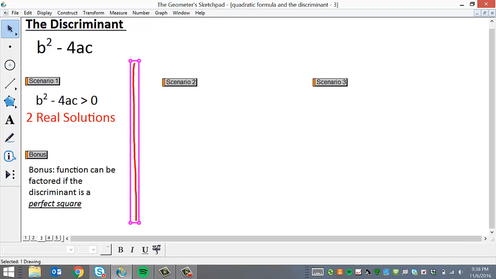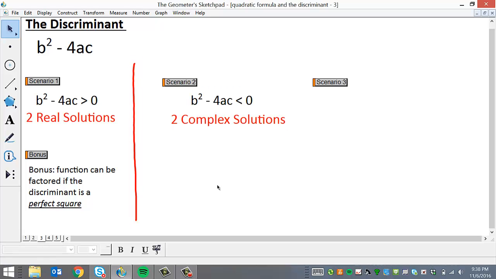So let's look at scenario 2. Scenario 1 was if the discriminant was greater than 0. Scenario 2 is what happens when the discriminant is less than 0. So you do b squared minus 4ac and you get a number less than 0. Whenever that situation occurs, you're going to get 2 complex solutions. Complex numbers, if you remember, are complex because they've got a real component and they've also got an imaginary component. So what you'd be looking for here is somewhere in this problem you're going to have an I, because you're going to be asked to take the square root of a negative number. So that's a signal to you that you're going to have 2 complex solutions.